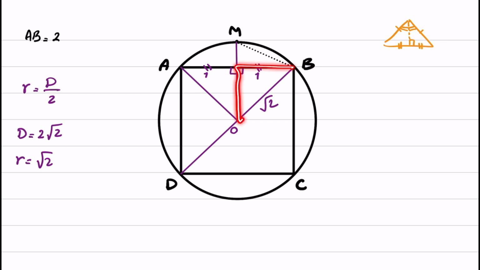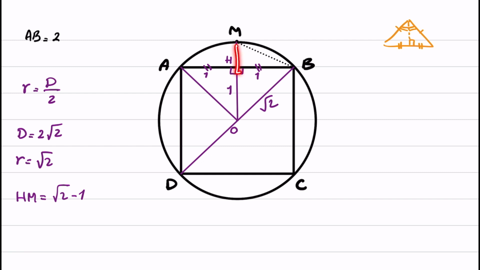And if you take a look at this triangle, we have a right triangle, and we can apply the Pythagorean theorem here as well. I call this H. OH is going to be equal to 1. Another thing that we can use from this radius is OM is also square root of 2. And if you subtract OH from OM, we have HM. HM is equal to the radius, square root of 2, minus OH, which is equal to 1. So HM is this number.